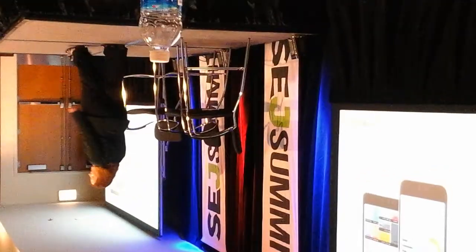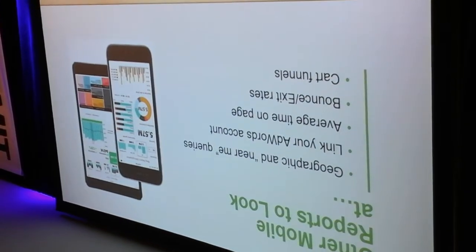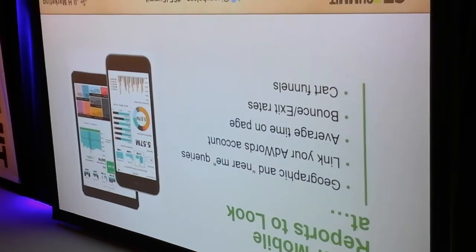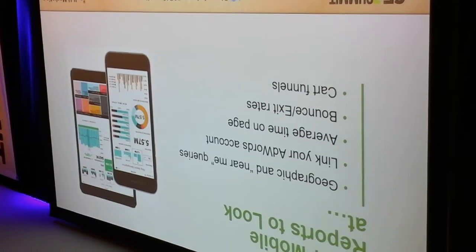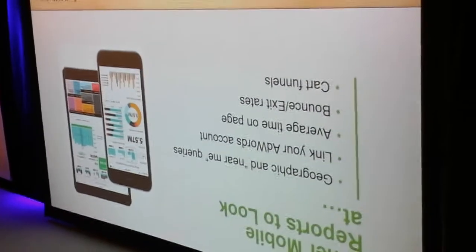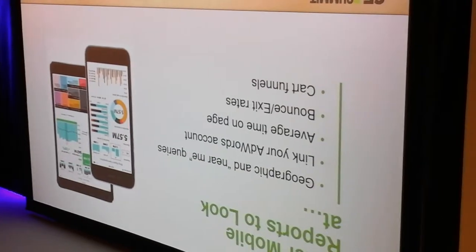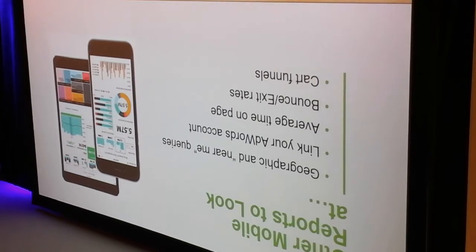So I'm going to wrap up with just a couple of other mobile reports that you might want to look at. Geographic and near me queries and how people are acting with those. Of course, you can't look at queries specifically for organic, which is really frustrating, but you can look at pages like your locations page, like your location finder page, that sort of thing, and guess that it's probably those queries that are coming to that page.